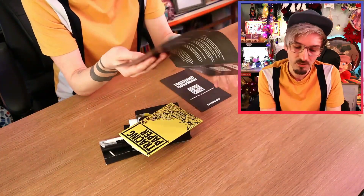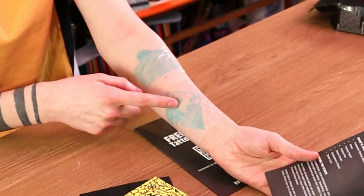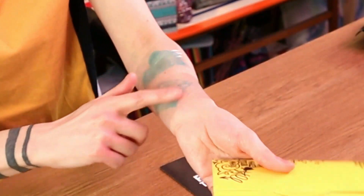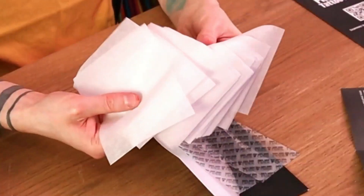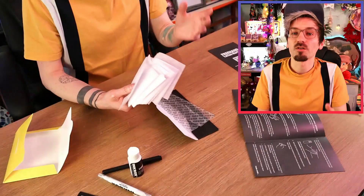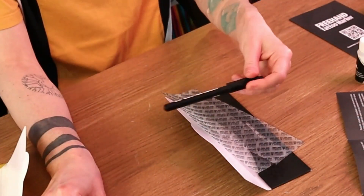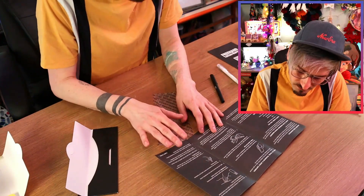Okay so for some reason with this kit I thought you were going to be able to draw onto these patch things and make your own tattoo, but it doesn't look like that. It's basically a pen that you draw on your skin with to create a tattoo, and then you put the development stuff over it. So we've got some development patches, a ton of tracing paper if you want to trace a design onto your skin, and then we've got the stencil cream, the tattoo pen, and the tracing pen.